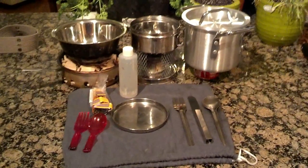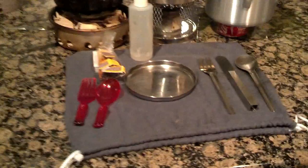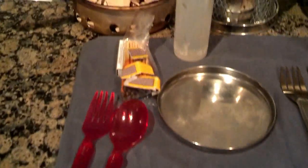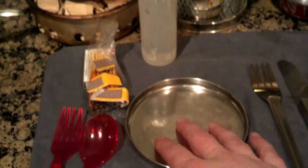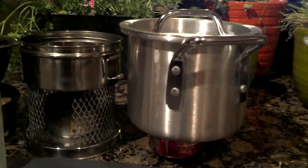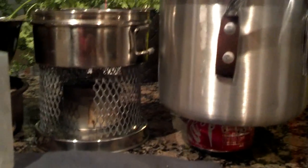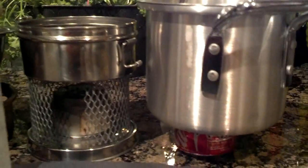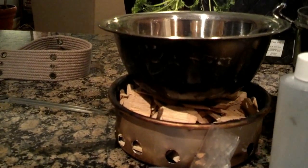Okay guys, well here it is, all expanded out, ready to go. And what we're looking at here is we have, first of all, the fuel and the ability to light or ignite it. Extra silverware, something we can use as a little plate or a little cutting board. Let's see, now here's where it gets cool. With this setup, we can use both alcohol and wood. We can get 2 burners going with alcohol and 1 going with wood.